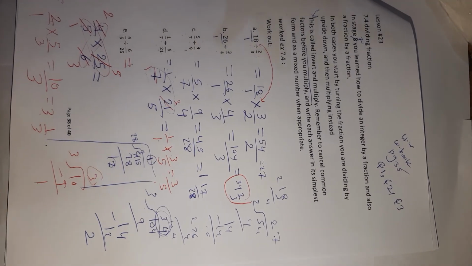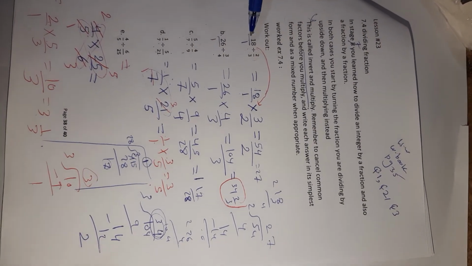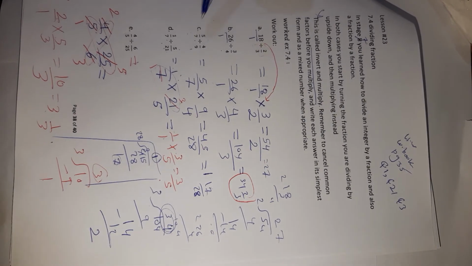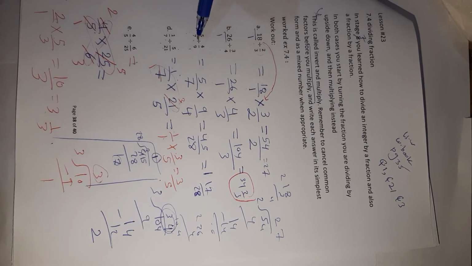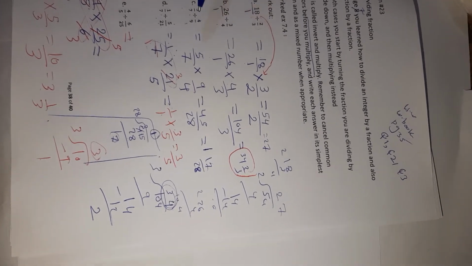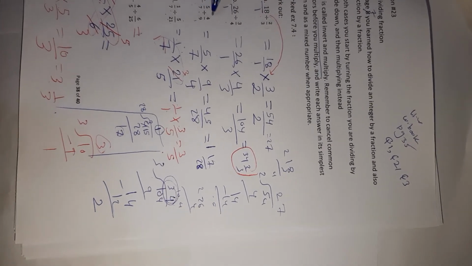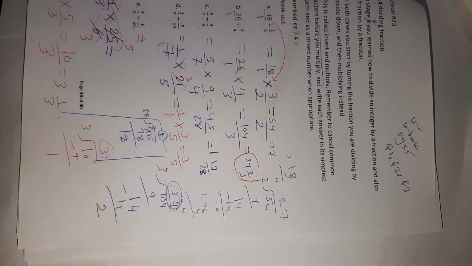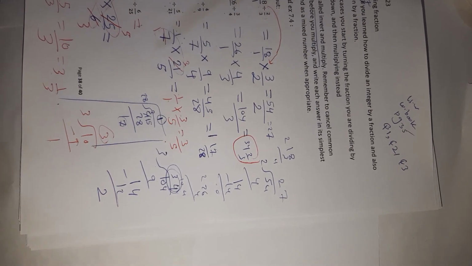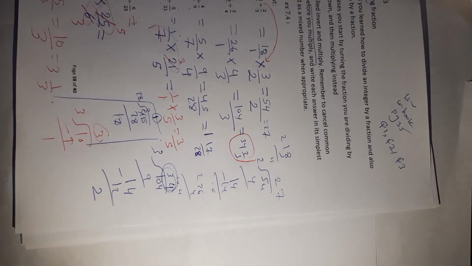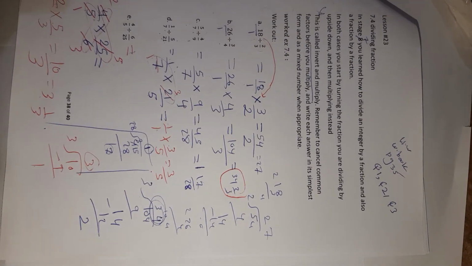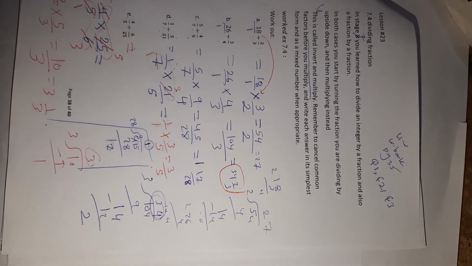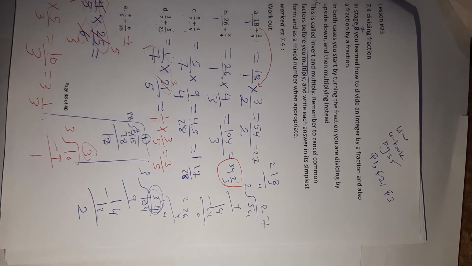Again, don't change anything about the first fraction. Let's take this one. Don't change anything about the first fraction. Change from division to multiplication. Rewrite the second fraction upside down, or flip it. Then multiply normally. So here you have to change your questions from dividing fractions to multiplying fractions.